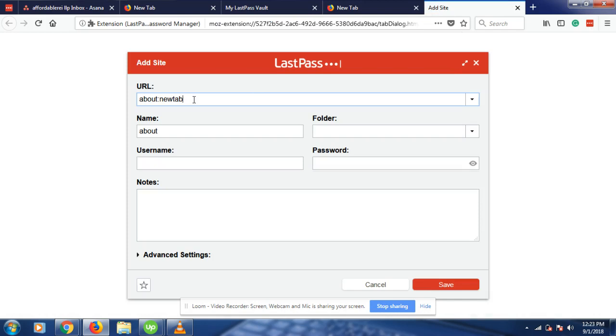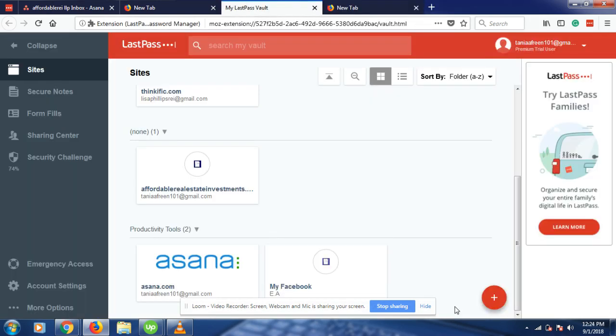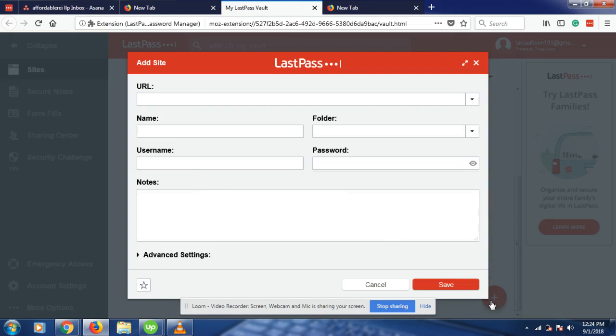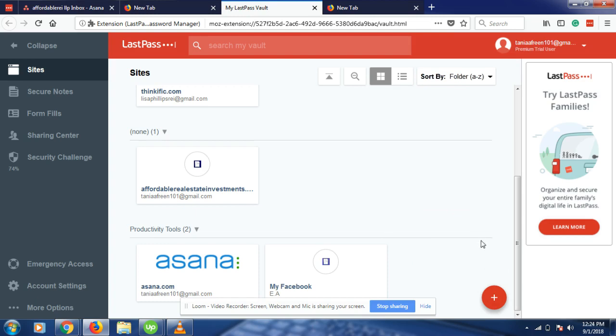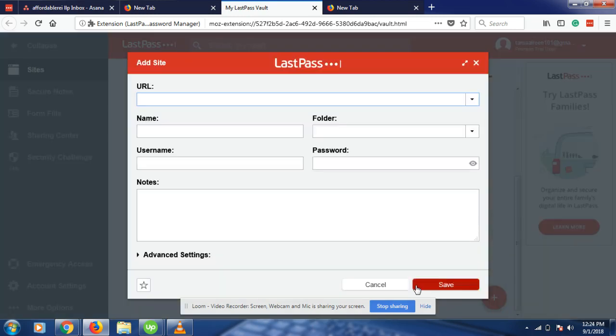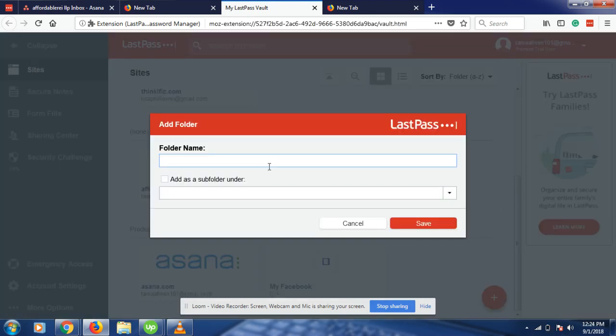See, just need to provide the URL, name, folder, username and passwords and click save, and you're all done. If you want to add a new folder, go to the red button, click on it. Oops, sorry. And then click on add a new folder.